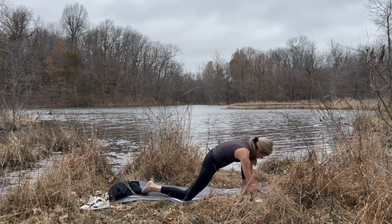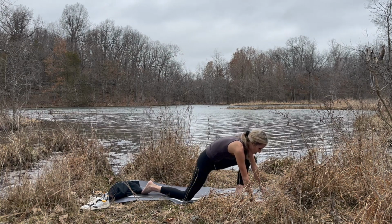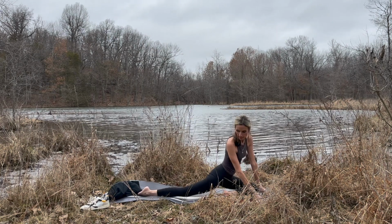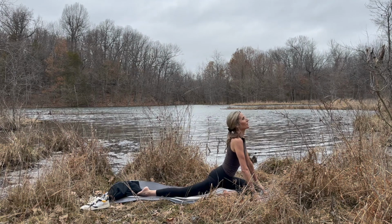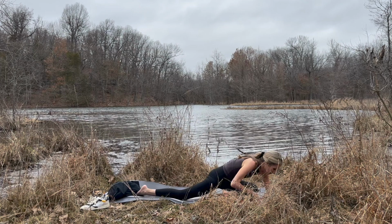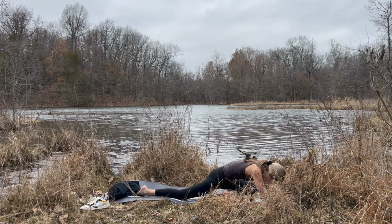And then bringing the palms into the mat, begin to heel toe the left foot behind the right wrist and lower the left knee down behind the left wrist. Maybe scooching back the right leg just a little bit more. Tent up the fingers, puff up the chest, fill up. And then as you exhale, melt over the left shin and find rest. Notice the difference from one side to the other.